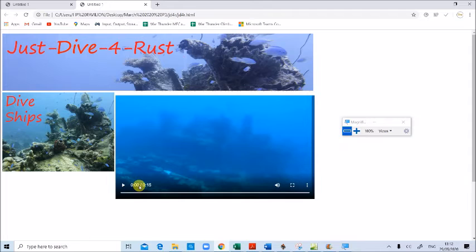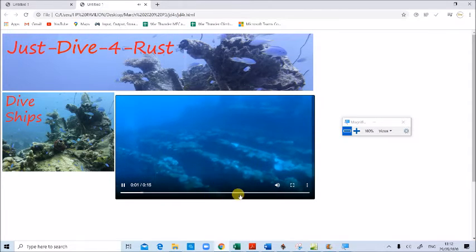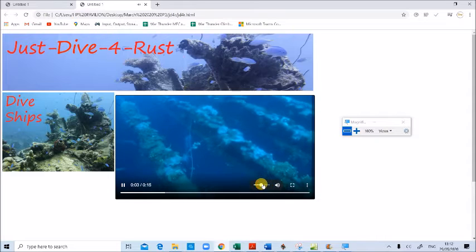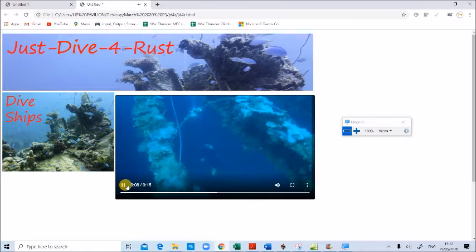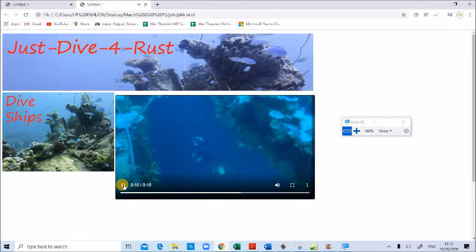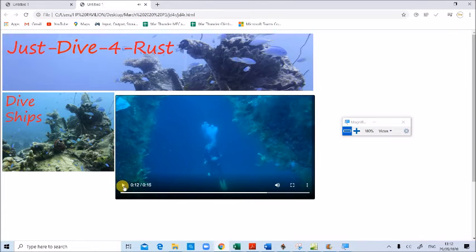Now you can see the controls have appeared. If you click on play, you can see the video is playing. So this is how you insert a video placeholder through an HTML page.